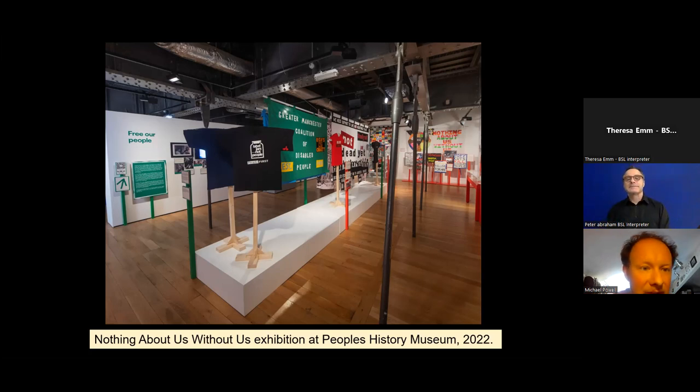You'll also, to the left of the Free Our People section, see a QR code with an arrow pointing up to it in green. And I'd say this exhibition was definitely the most accessible exhibition the museum's ever created. That was one of the driving forces behind it. When I talked about our main gallery redevelopment before, we want to trial different ways of making interpretation more accessible, and us as an organisation a welcoming space, so we can get it right when we change how our main galleries look, as part of a 5 to 10 year plan from now to fundraise for that.